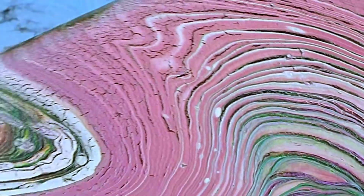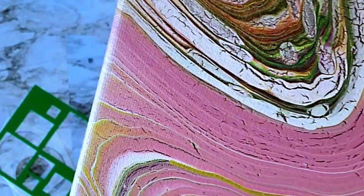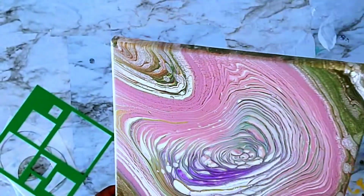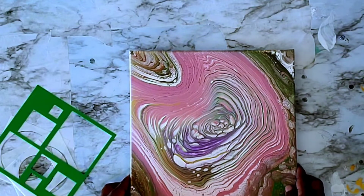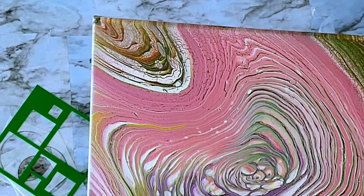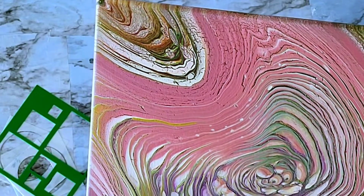So as you can see, the paint cracked a little bit, and I want to go ahead and do some touch-ups on it and make some designs that will make the painting good enough to be posted.